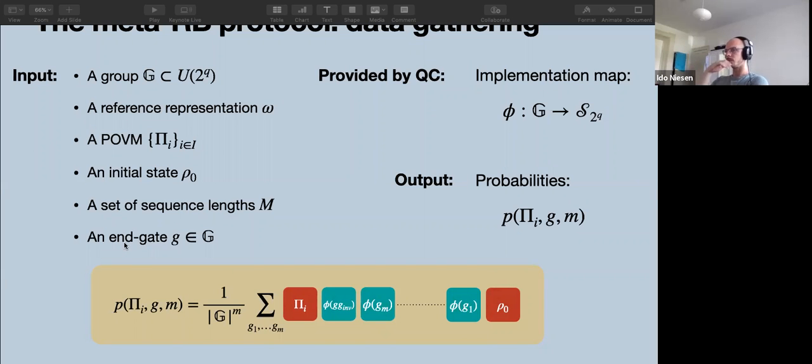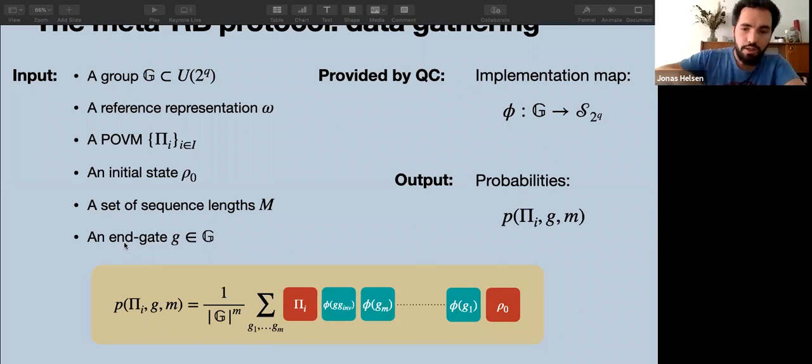So the idea is the following. You make some sort of random walk in your space of unitaries. So you apply a gate, you apply a gate, you apply a gate, and then you walk back to the identity in the ideal case. And then sometimes people find it useful to apply another extra gate, G, which is just specified in advance. It's probably easier to think of this end gate as just being the identity, so you do nothing there. Really, in the ideal case, you perfectly invert what you've already done. So you take M steps and then you walk back. And it's important that you compile this because you need to do this in one step somehow.